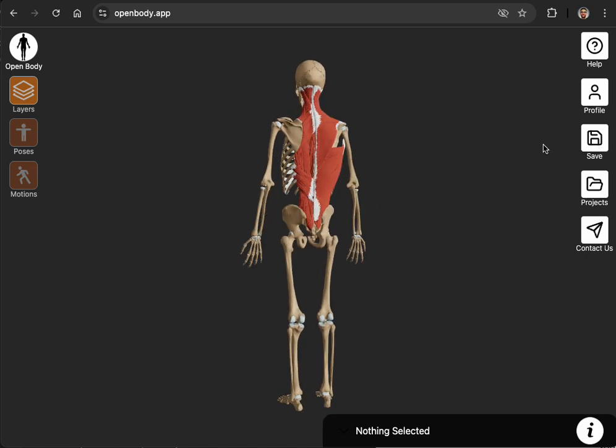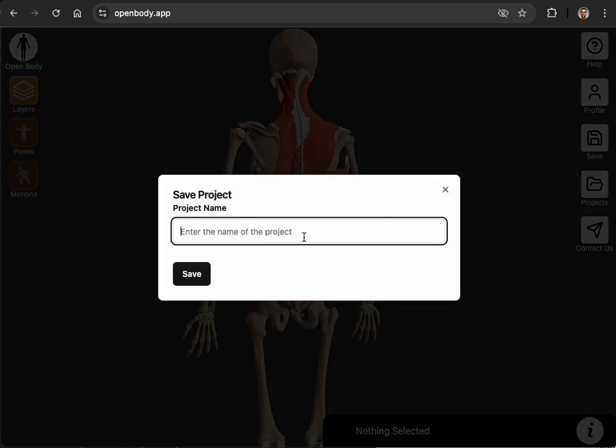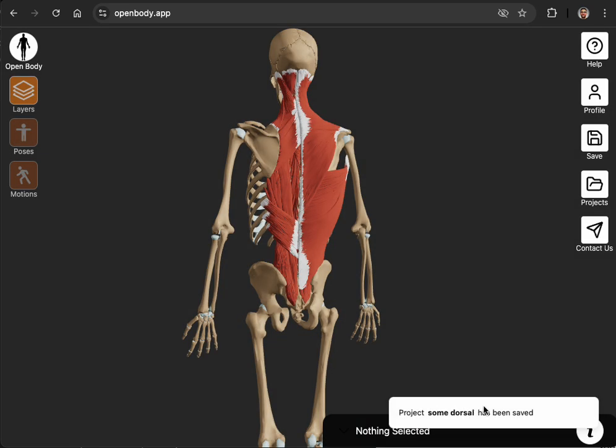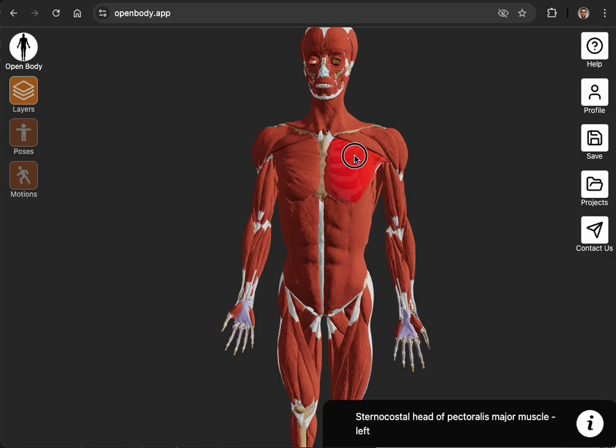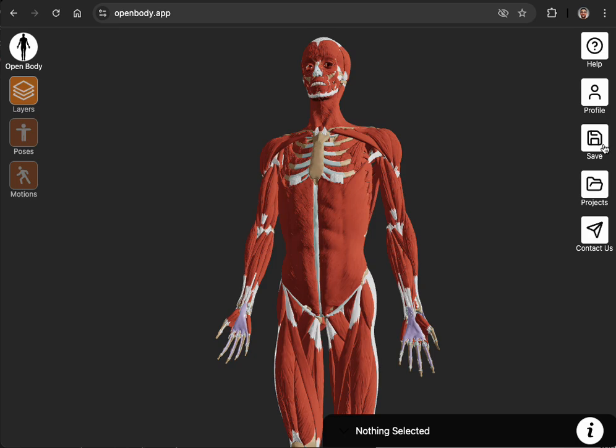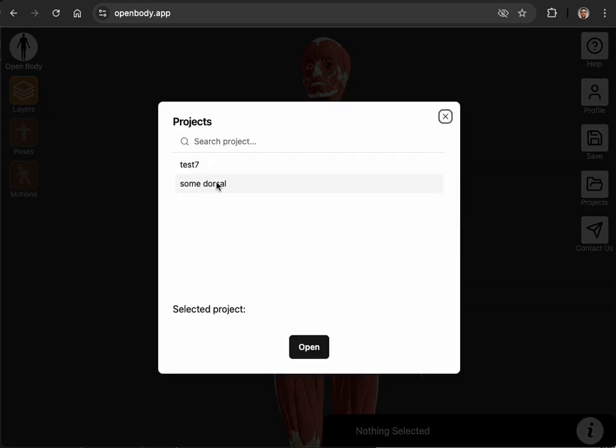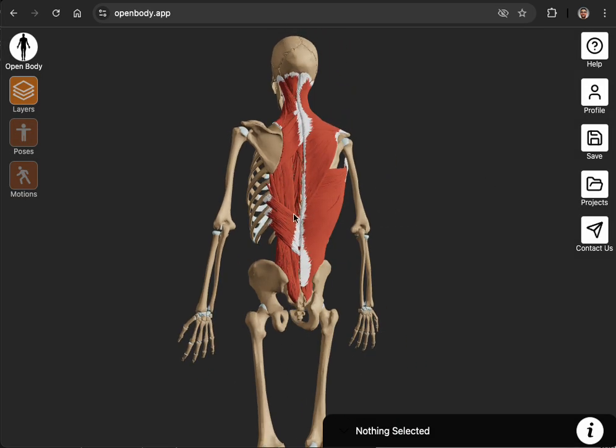So basically, I can save this configuration, and save. It's been saved. So for example, now I can carry on, put it back, do something else, and at some point I want to reload that project. I can just open the project, and basically it's saved. Yeah, so this is basically the layers.